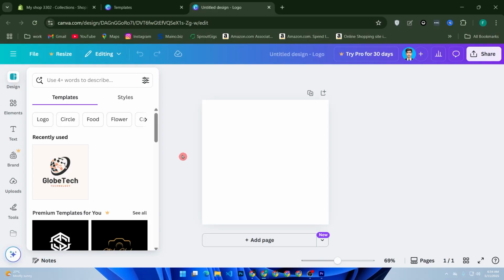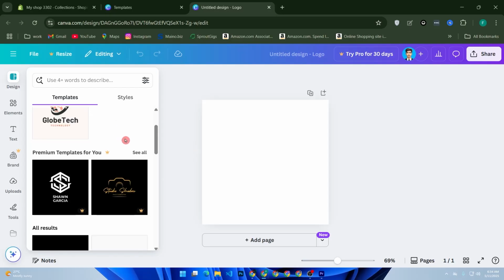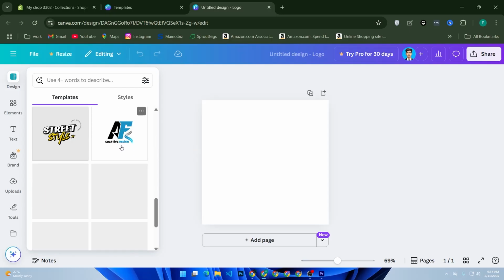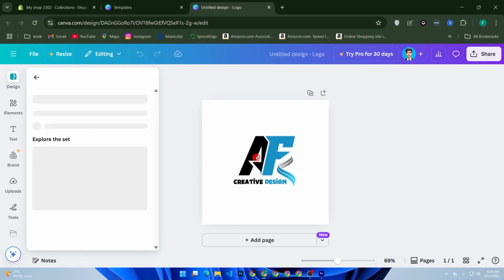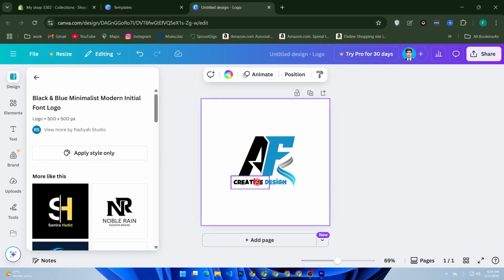On the left hand panel, scroll through styles: minimal, bold, modern, or vintage. If you find one you like, click it to start customizing. Drag and drop it here, or skip this if you want to create from scratch.